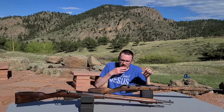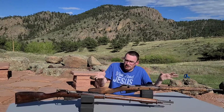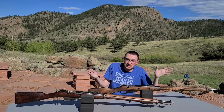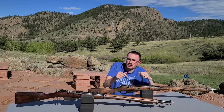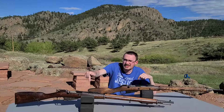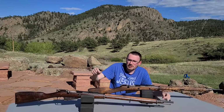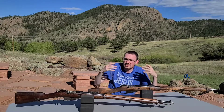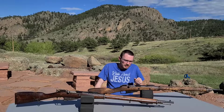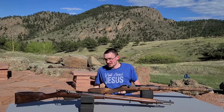An M91 is basically any Finnish Mosin like this one, a Finnish M91 specifically, that could be an original Mosin from World War I or before, or it could be one a little bit later from the 20s, or it could be one that Finland had the barrel replaced on, specifically the Army. Because remember, if they replaced it with one of these barrels, it's going to be designated an M24. If it was replaced with a barrel other than an M24 barrel, it'll just still be an M91, just like a Finnish M91. Okay, that was a lot of ranting. So now let's get past the boring part and cut to some of the cool stuff, and we'll look at some of the markings to help you distinguish some of the differences.